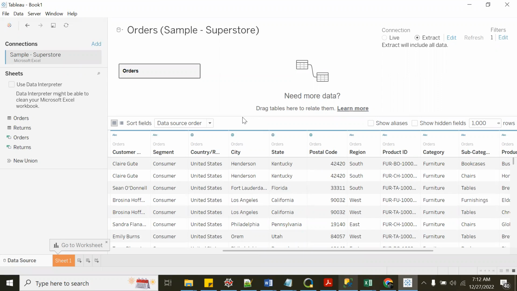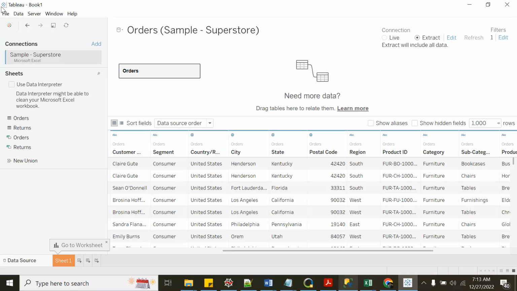Daily it will bring the new data. So let's say whatever table you are using gets refreshed every day at 4 o'clock. At 5 o'clock you can schedule the extract, so that as soon as the table is refreshed, this Tableau will also be refreshed. Okay, so that you can do.